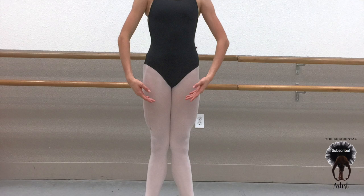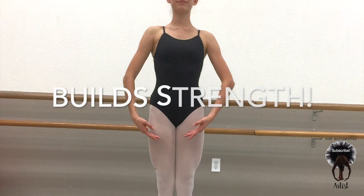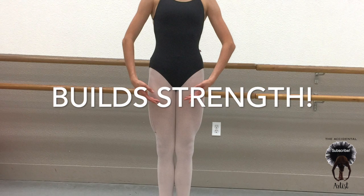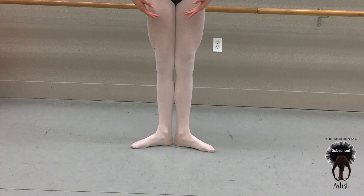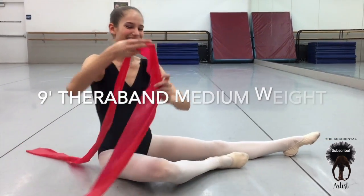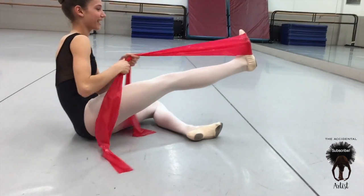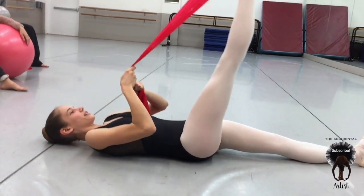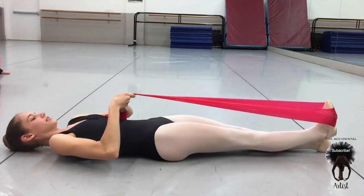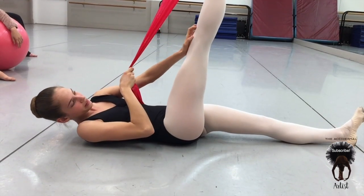With proper training, students can learn to create that straight line that will give them the ultimate support, especially on pointe. During their formative years it must be taught how to keep your leg straight without pressing back or rolling into the joints. In other words, the thigh and the lower leg must be kept vertically aligned — the knee joint must be straight and firm, and not allowed to push back or lock into the joint. Active thigh muscles help hold the knee into place.